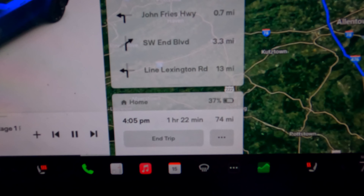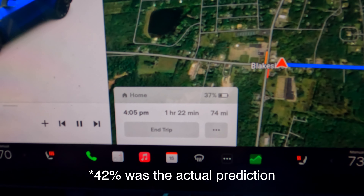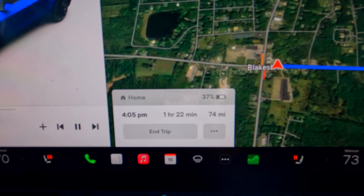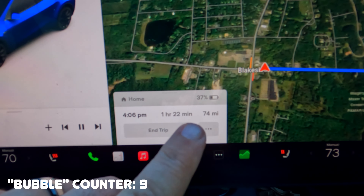Now, the footage you just saw was me doing this the first time. When I got here I took the bubble off and we went home without the bubble — so you saw all those stats from the first time. Now this is the second time doing this. This time we're going to keep the bubble on. We're going to do that exact same drive so we can compare this same leg with the bubble versus without the bubble to see what the true impact was. Our prediction is 74 miles, exact same drive as last time. It's predicting we're going to have 37% battery when we get back, whereas last time it predicted almost 50%.